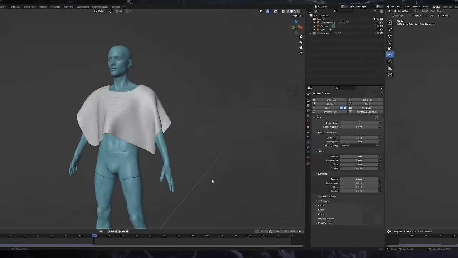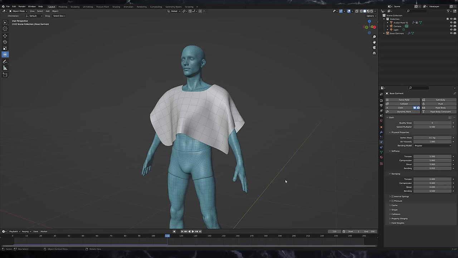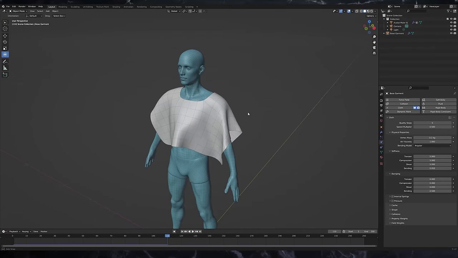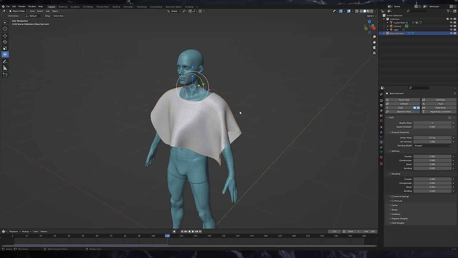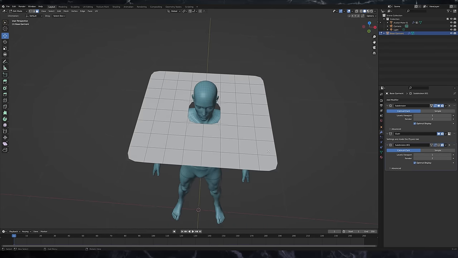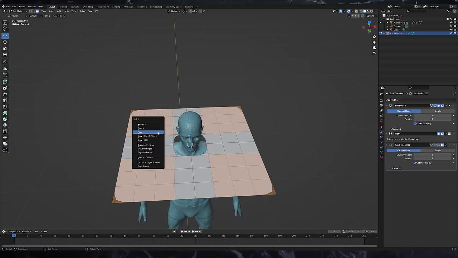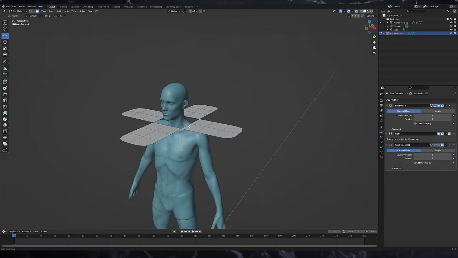So from here, now that we have a pretty good understanding of what all these simulation settings do, we can begin to look at constructing some more interesting garments for our avatar. So let's say we wanted to create a simple long sleeve top. What we could do is, using our existing poncho thing we've made here, come into edit mode and then delete these corner faces, which will leave us with a result which we can now think of as the front, back, and sides of our top.